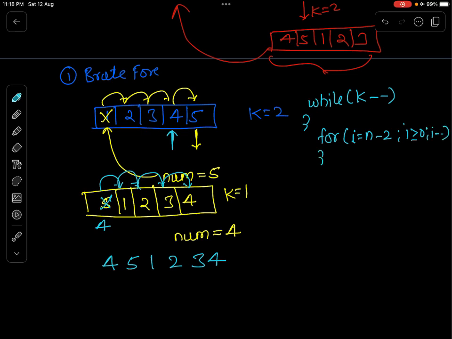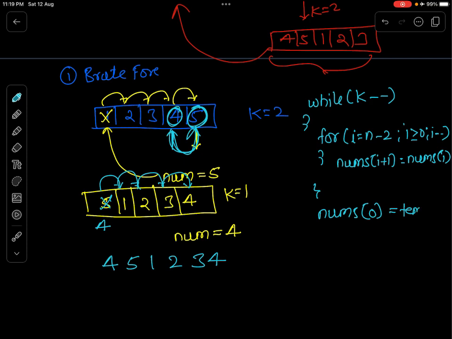What I will do is, nums of i plus 1, that is this position, will contain nums of i, that is this element. So at this position we will be inserting 4. And at the end, at nums of 0, you will copy the value present at the last index.